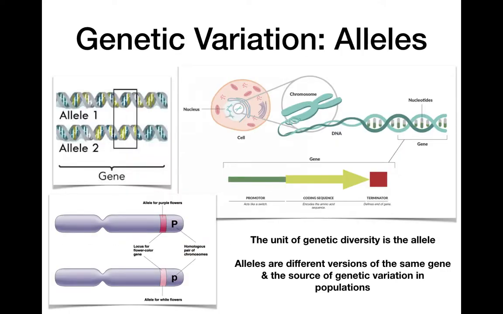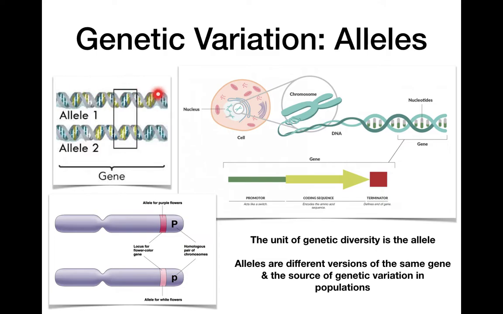Okay, so let's talk about where this genetic variation is coming from. Start with the cell. Here's a cell, and inside the cell we have the nucleus where the DNA is. I think we learned that with the cell before. That DNA is organized into chromosomes, and a chromosome is made of DNA that's been folded very carefully. These little bases here make up the code that tells what to produce.